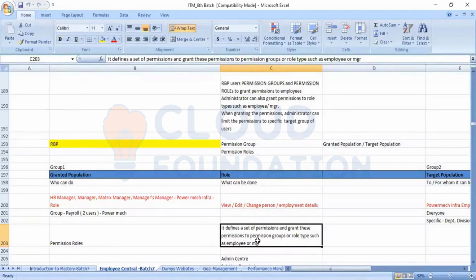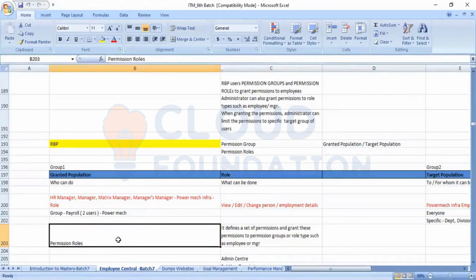But if a pop-up window comes and shows that you do not have the necessary permission, please contact your administrator, it means the permission is not given to you. But if you are going into another screen, you can access that particular function. So that is controlled by a permission role.